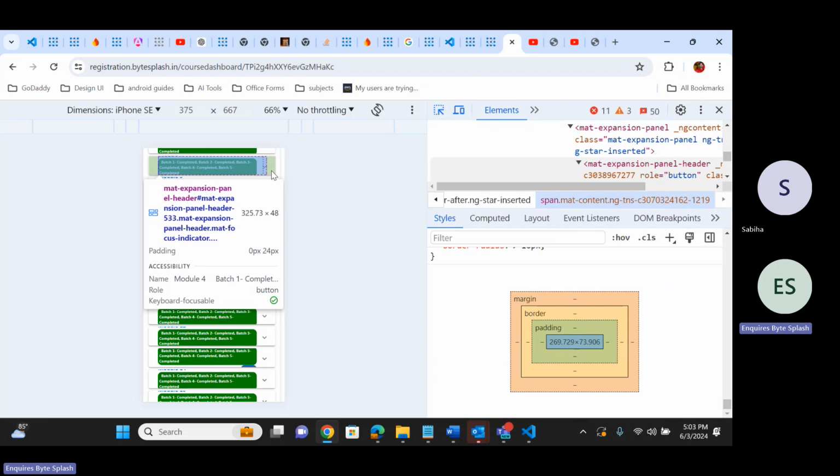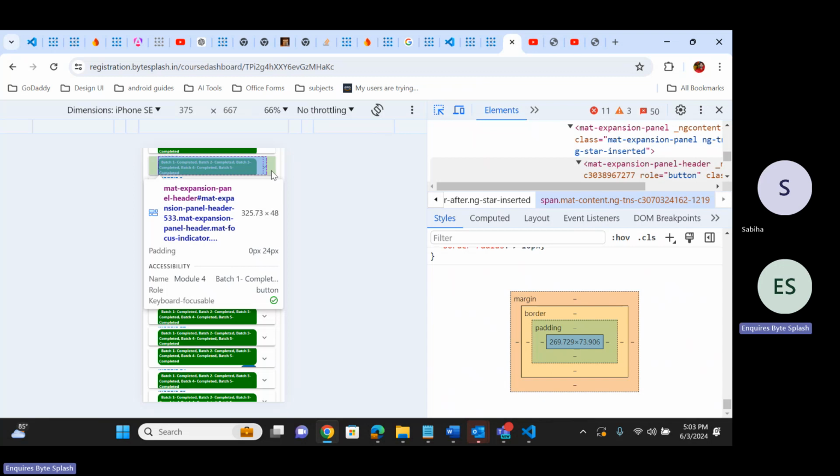Now, what is the box model in HTML? That is a direct interview question. A box model in HTML is nothing but this: every HTML element will have some content. On the four sides of it is padding, which is an empty space. On top of it is the border, which is like a line, an outline for the input. On top of it is the margin of the element: margin top, margin right, margin bottom, and margin left. It will be clockwise: top, right, bottom, and left. That whole concept is called the box model. This is the answer to that interview question. You got it? The box model is very important. Without that, the interview might not happen.